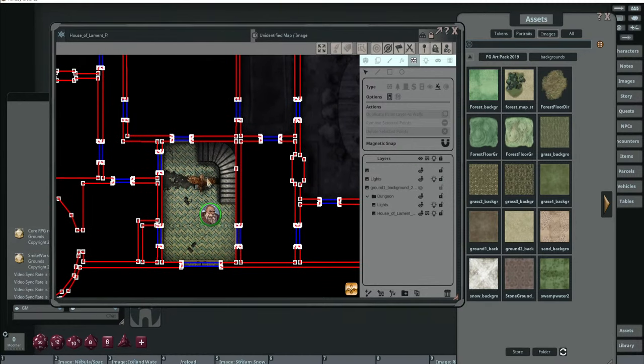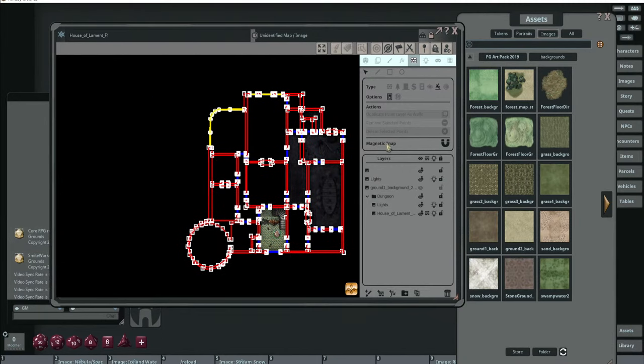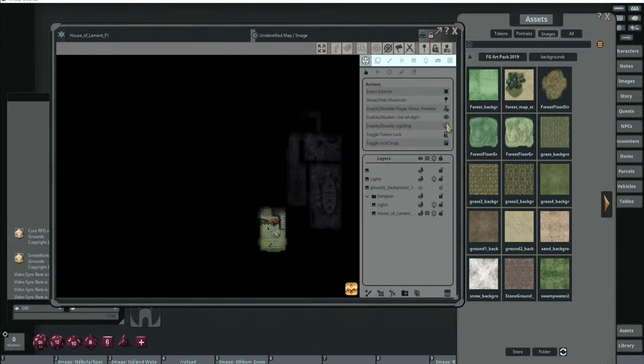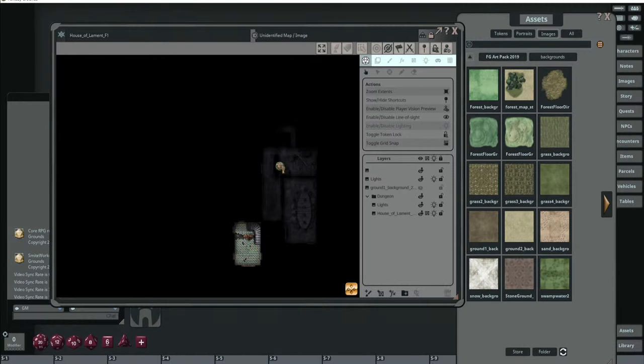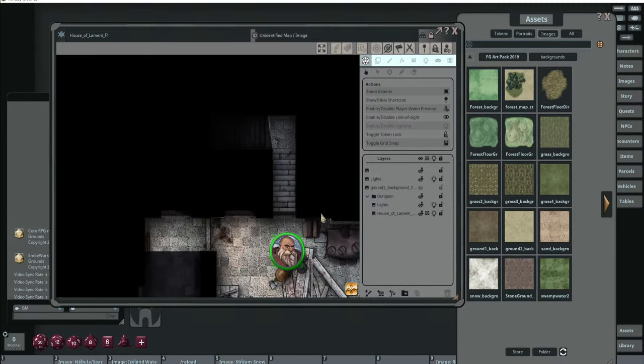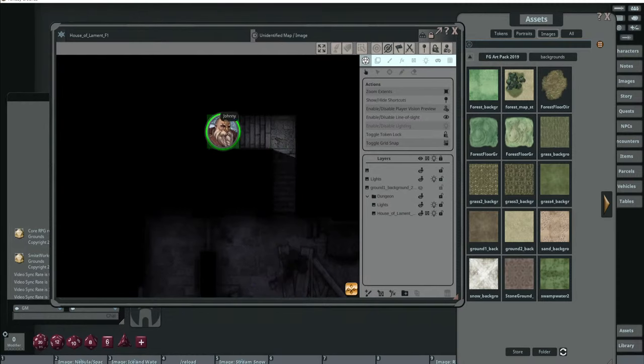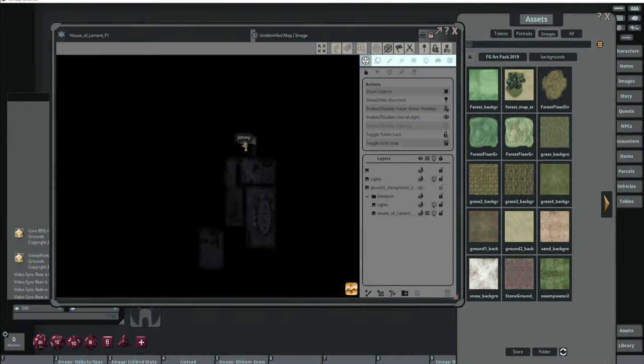You can do it several different ways with the different occluders. And I can do exactly the same thing over here as well. So maybe if we turn off our lighting system and we just have line of sight, here we have the same scenario, right? What I would do is, if this platform we could maybe see but not above it, if we had a different set of stairs, or maybe we could build a set of stairs on the outside that makes a little more sense. Why don't we do that?